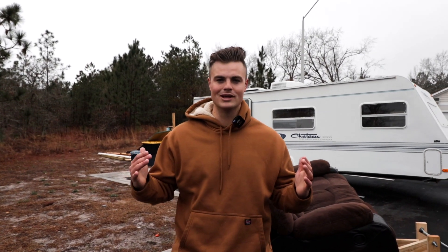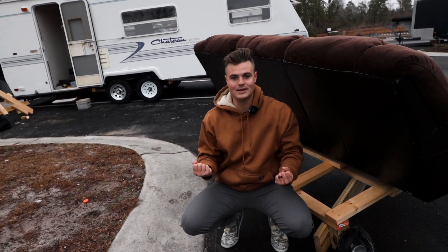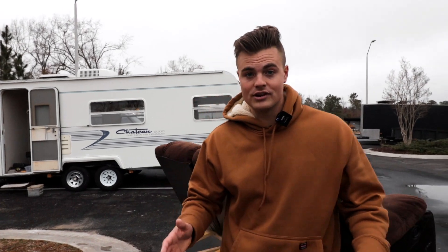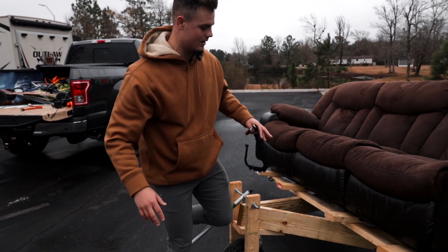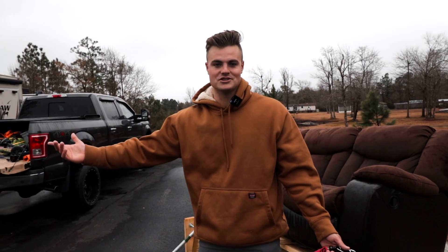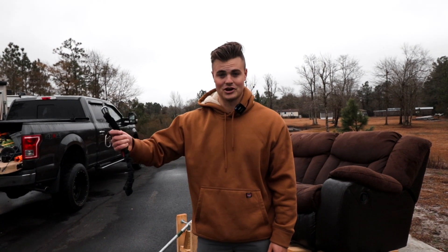Things to improve on: I want to shore up the wheels — you can see they're kind of just like four-by-fours, and when there's a lot of weight on it, the wheels just go out like that. I basically just need to add one big piece of wood in between the two to hold it together. Secondly, in the future we're going to stick to three people on this thing just to be safe. And finally, I want to add a quick release. Right now, the whole car is hooked up to the couch by these eyelet hole things, and if the couch flips or something goes bad, the truck is just going to keep dragging the couch — which is very dangerous. So we need a quick release.